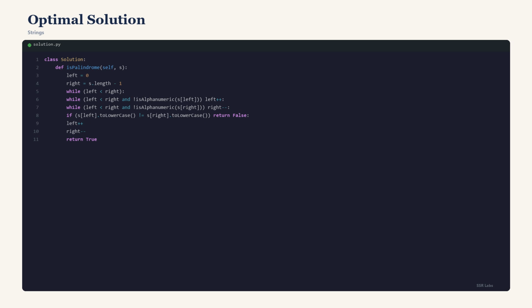Let's write the actual solution now. We start by defining our function that takes self, S. We use a while loop here because we don't always move forward. Sometimes we need to adjust before continuing. At each step we check our condition, and the moment we find the answer, we return it right away. No need to keep going. Notice the two pointers, left and right, working toward each other. That's the classic pattern. Nothing extra, nothing unnecessary. This is production quality code that does exactly what we discussed.